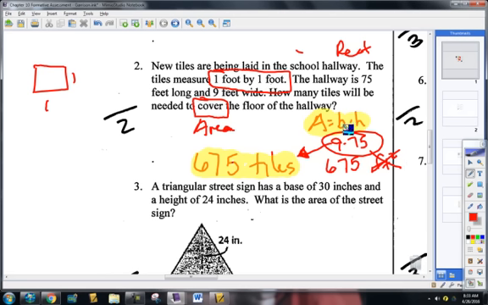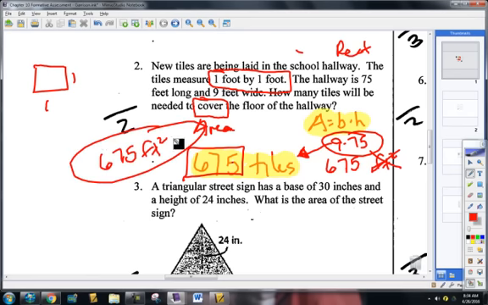So here's what you had to have, guys. Just hear me out. You had to have area equals base times height. If you simply just wrote 675, I will accept it, because you are telling me the answer. You should write labels, but that's fine. Okay, so I'll clarify this. It did ask for tiles, but if you actually did this and wrote 675 feet squared, I'll accept it, because you got to understand it means the same thing, because these are 1 by 1 tiles. So I'm good either way on that.